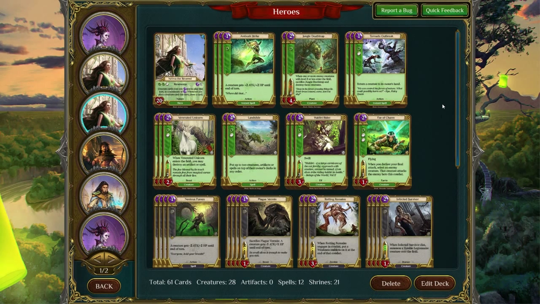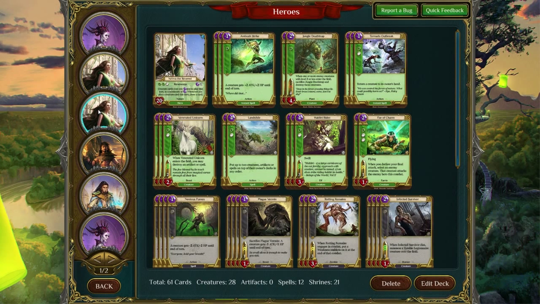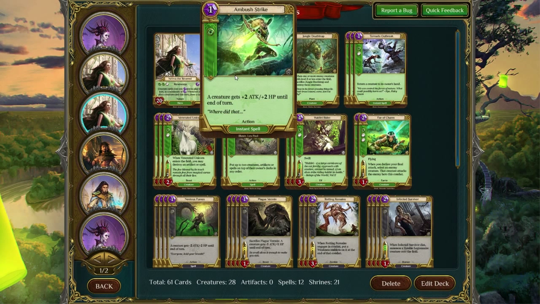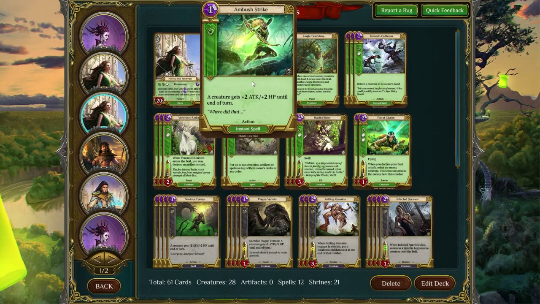And when you look at these deck techs, keep in mind that there are certain cards that are techie that can be swapped out. Things like Ambushing Strike versus Call of Jalea. It is based on your playstyle and how you're comfortable with playing. So if you'd like to use the Ambushing Strike, keep in mind that it is an instant spell. It is also used very effectively because it's giving you 2 attack and 2 health.